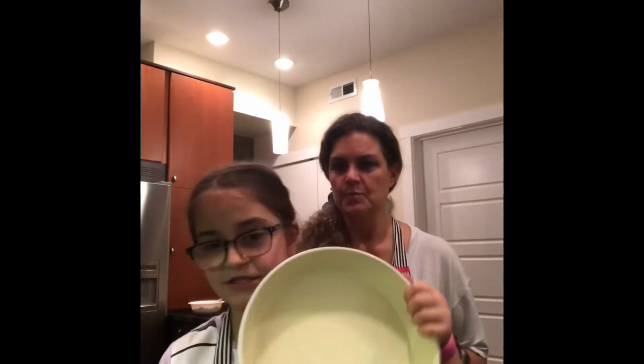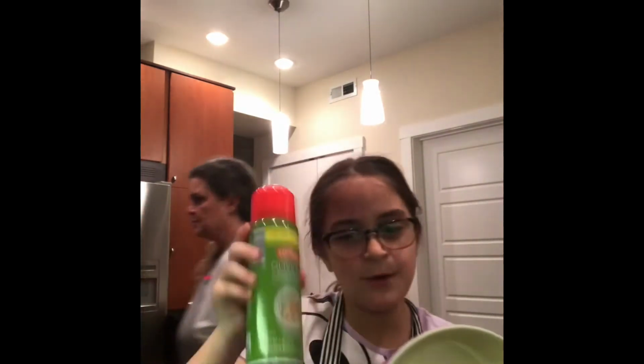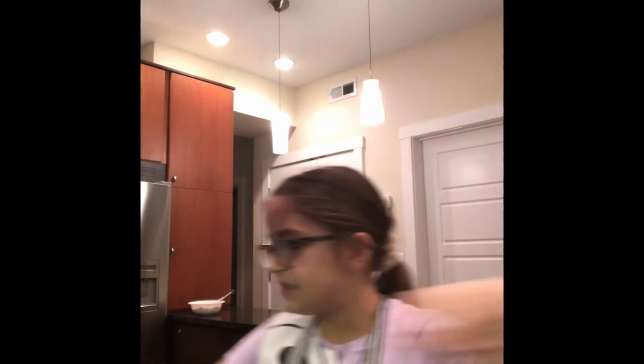It's really good. Alright, so the first step is you're going to grease your pan. You can use spray like this, but what we like to do is reuse the butter wrappers. It's just enough butter to really grease it properly, and we don't waste the butter on the wrappers.